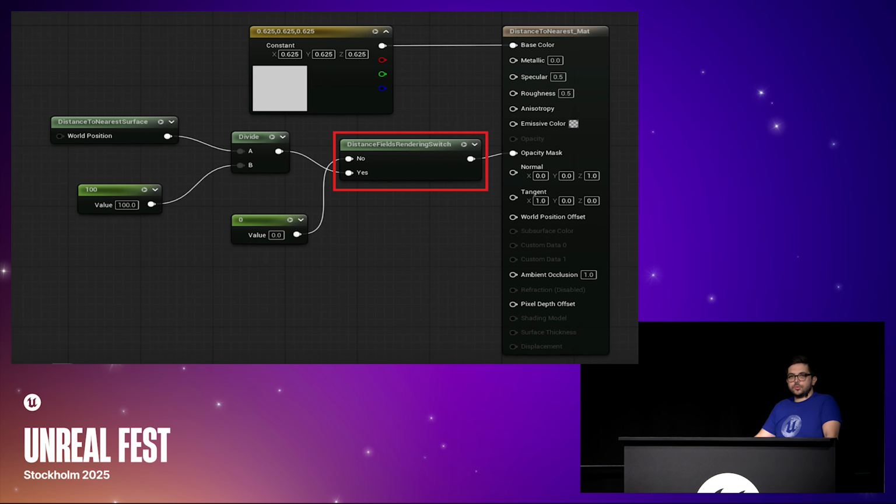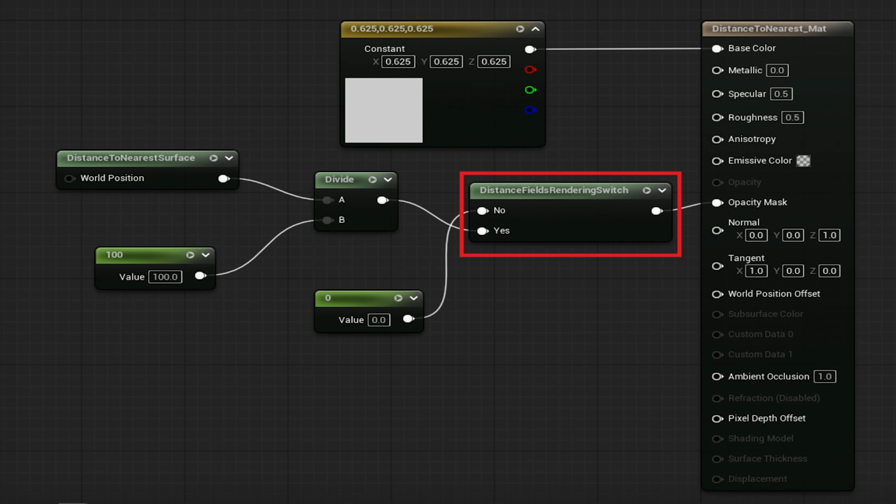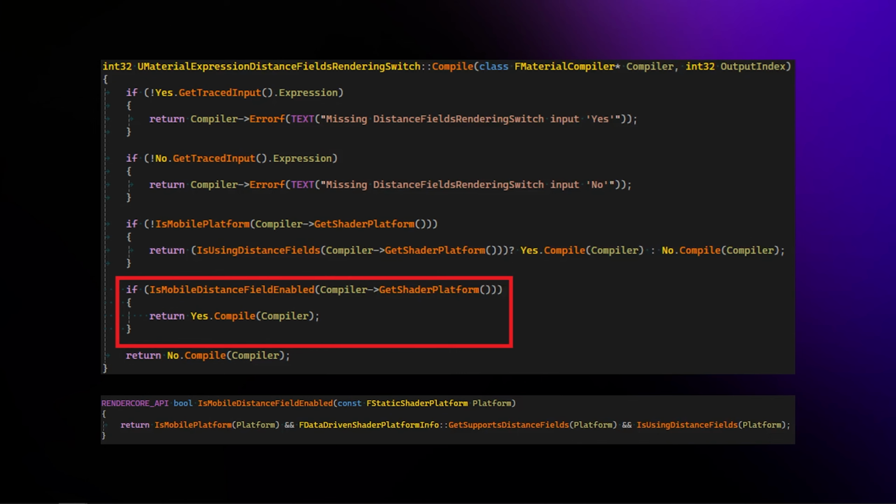So firstly, we're going to look in the material and see what's going on. We see that the opacity mask has its input distance to nearest surface, but that's with the static switch, distance field rendering switch. And if it's not enabled, then we just input 0. We can go into that switch and see what's going on further.